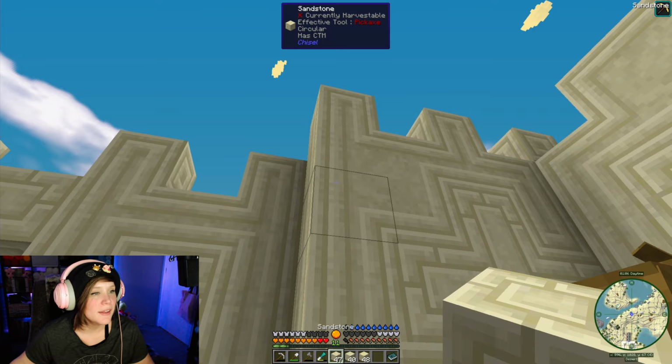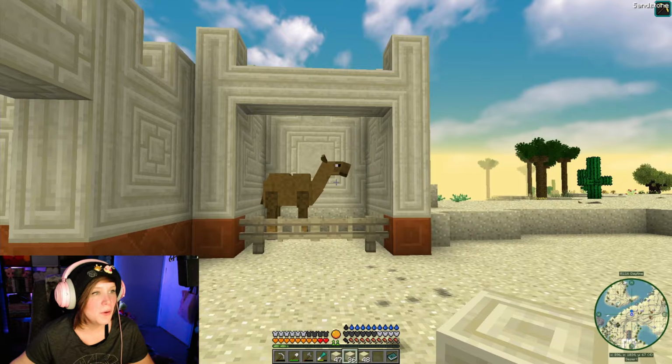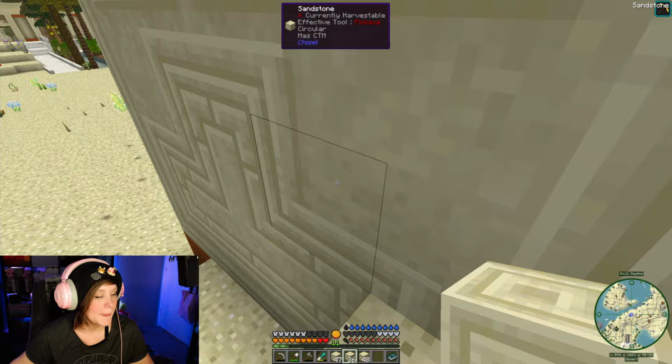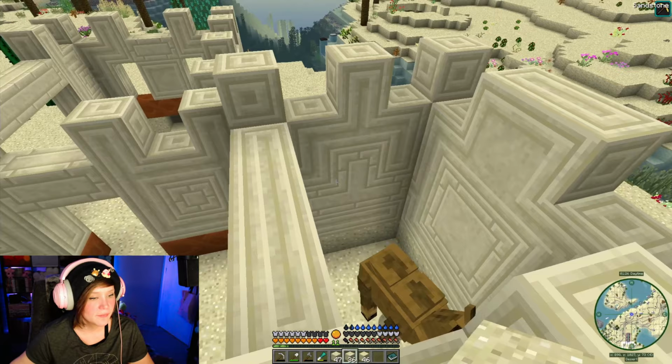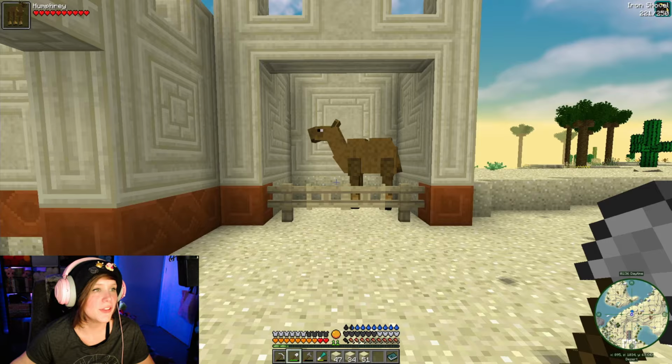And I think what we will do is we will now set this to come across right here. Like so. Nice. It's getting to be too tall for me. And there we go. And then we'll actually put a roof on top. That way, Humphrey will have some shade against the heat of the desert sun. And we will fill out the rest of the red sandstone right there.